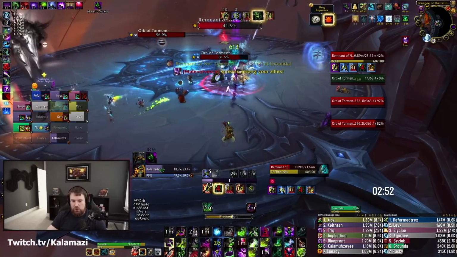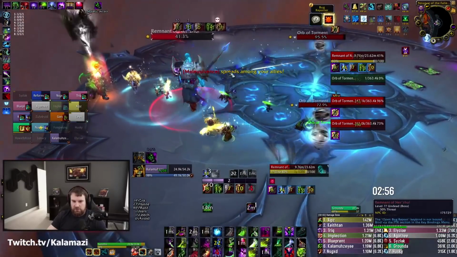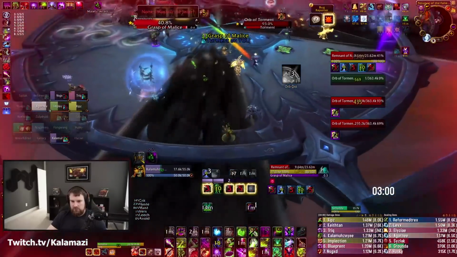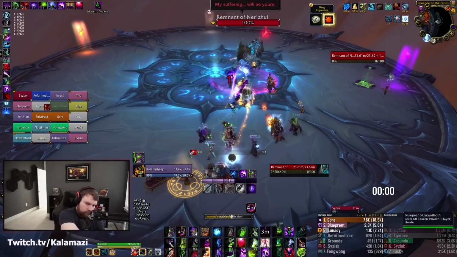I mean, you can Agony the orb, but what's it gonna do? I guess for shard gen, sure, it doesn't do much. I guess we could, but they're not always up this often either. We mass dispel this one? I don't even know. Now we're dead. It doesn't roll well. 2, 1.